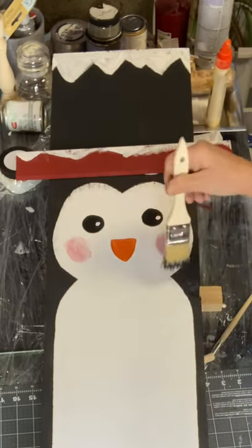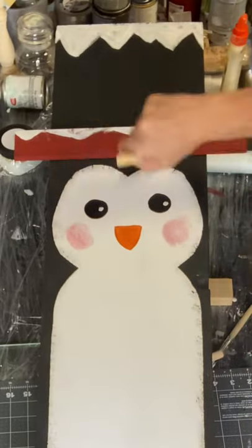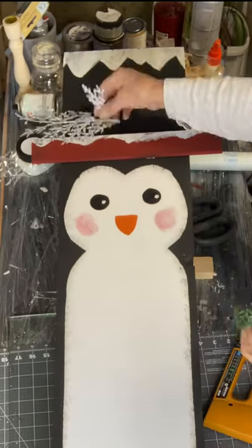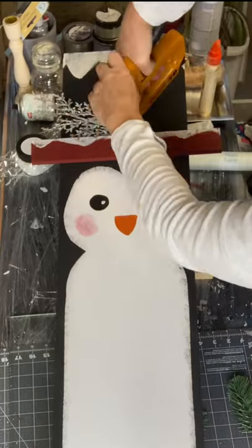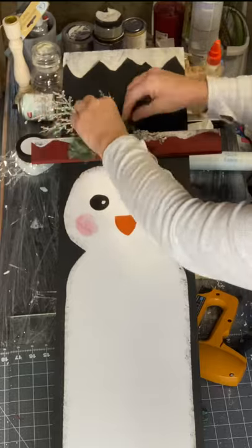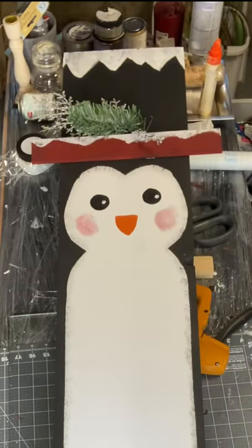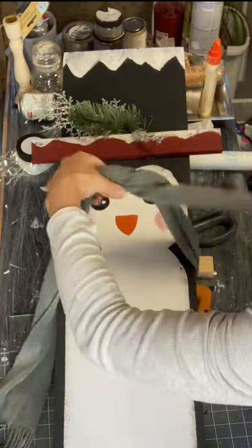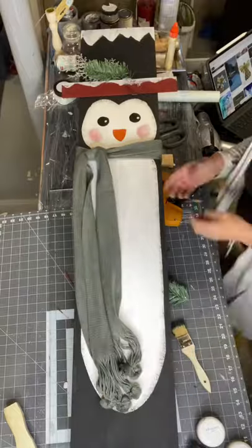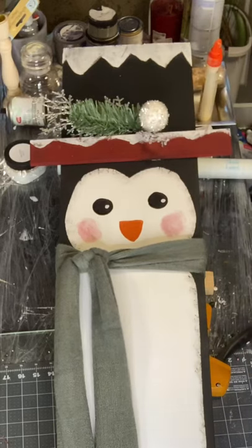Now I'm taking a chip brush and going all the way down the edge of my image, dusting it with black, and that kind of took away from the imperfections. I took a spray and cut it apart and just took certain pieces — the silver, the greenery, a ball, and different things like that — and stapled it to the top of his hat.